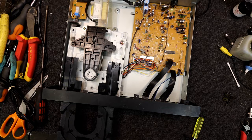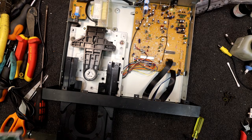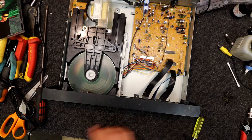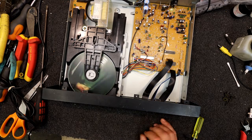Have I got another commercial? Oh, there is a commercial CD here somewhere. I can't always trust these burned discs. What's the other one? Who knows? One of these will be not too good. But you might as well try it. I think this is fairly mint condition, this disc. Just 18 tracks again.